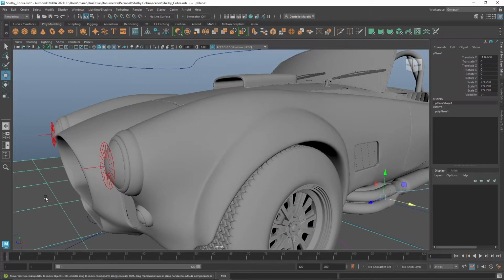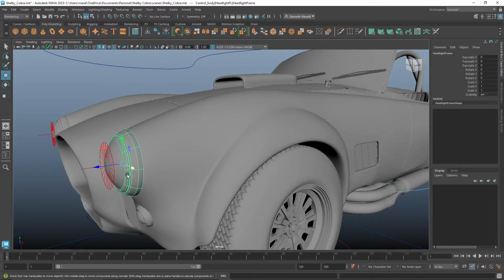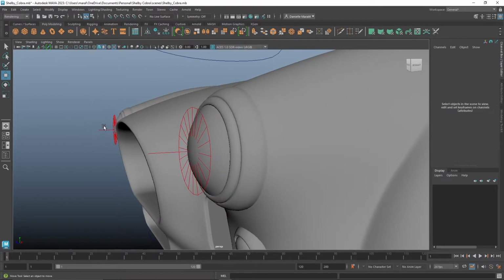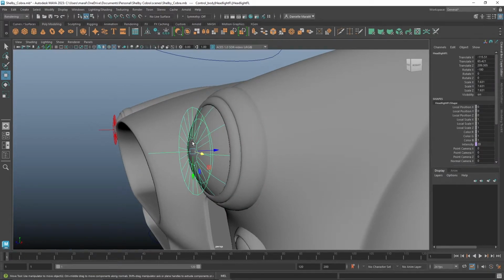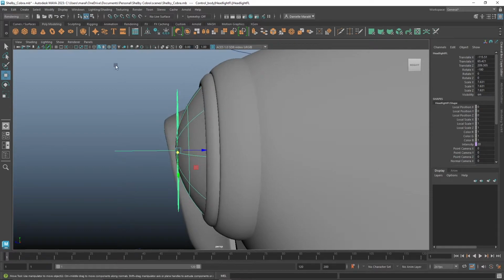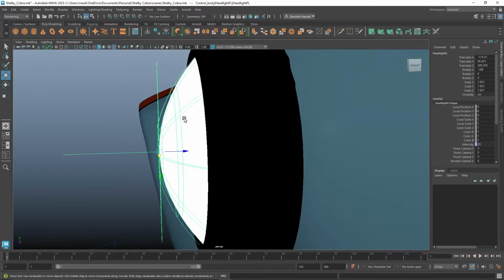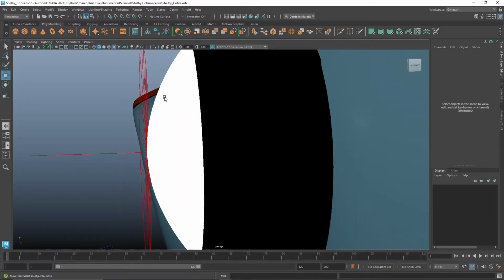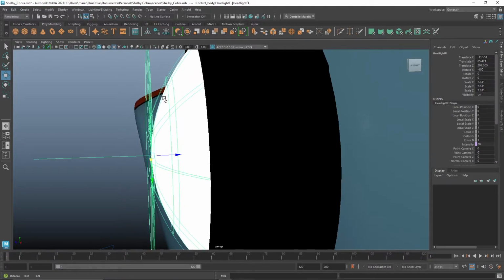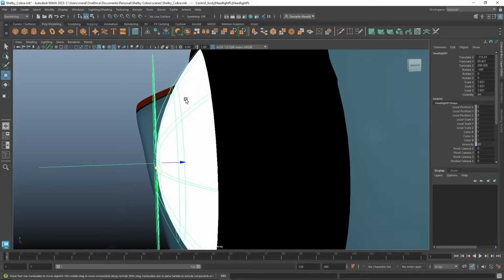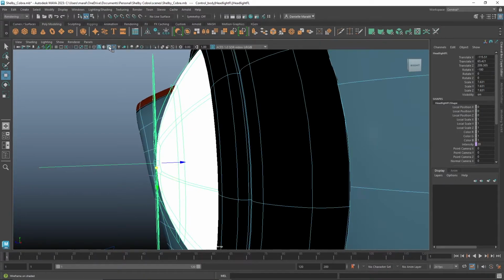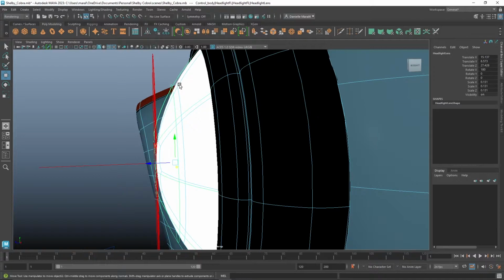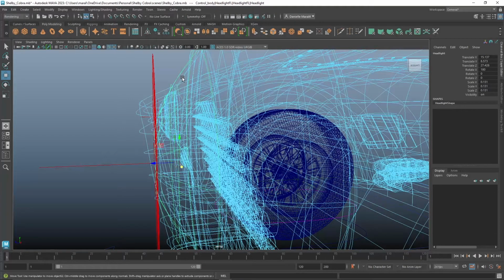I'll show you the geometry of the headlights real quick. So what's parented to the area light is the lens and the actual emission right there. As you can see in the geometry, you've got the lens and then you've got the actual emission material. So if you wanted to select, let's see, yeah, there you go. You have to select the inside.